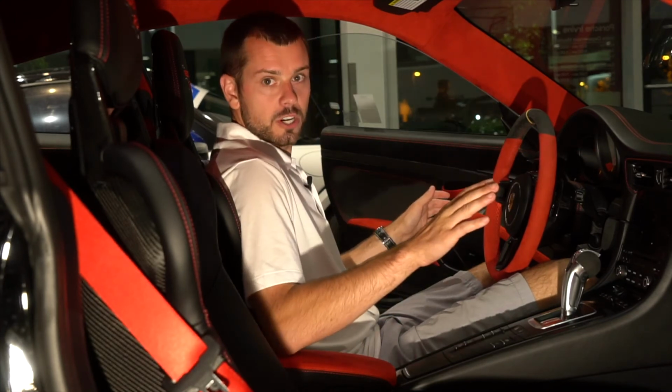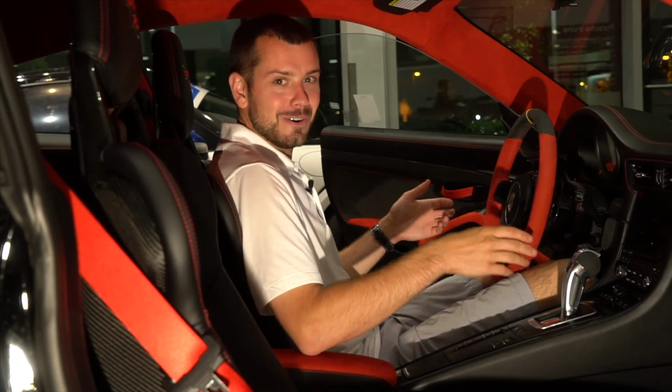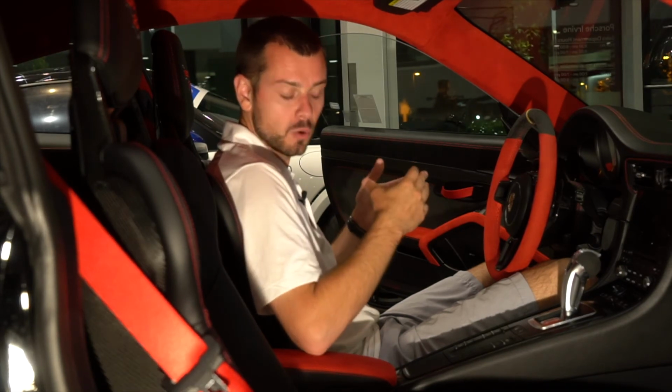Instantly, there's a lot more creature comforts in this car. We've actually got a sound system. We've got a radio. All that stuff is great. So as you're cruising through the canyon or even on the track, if you want to listen to music, that may be a strange thing to do, but you could certainly do it if you wanted to.